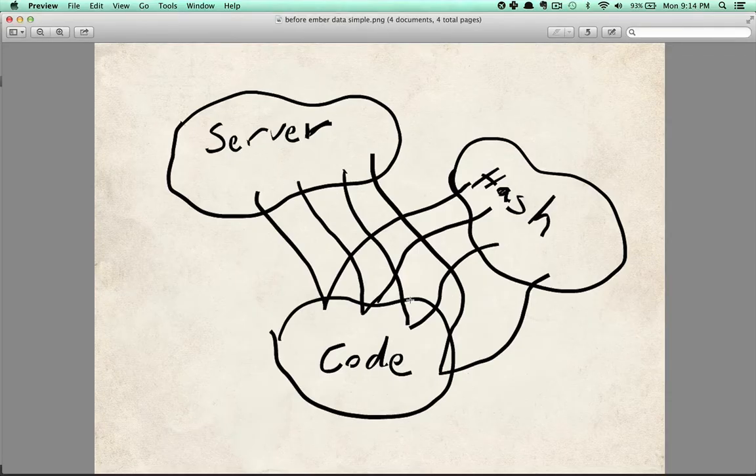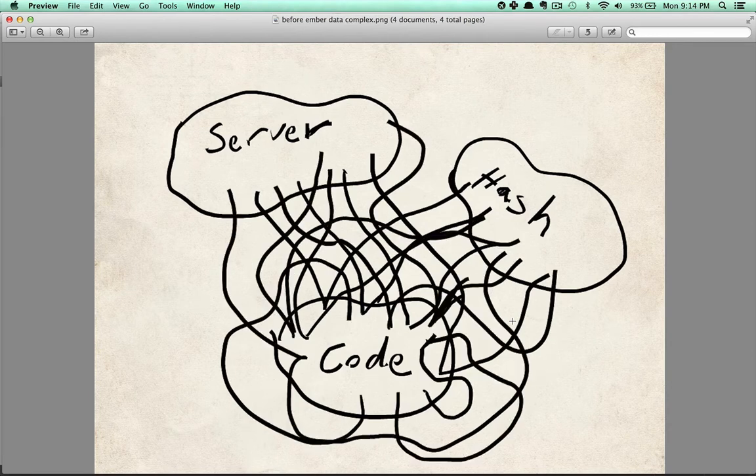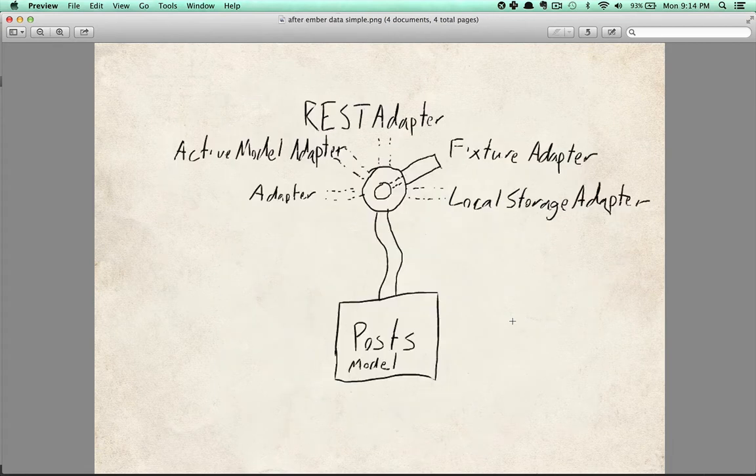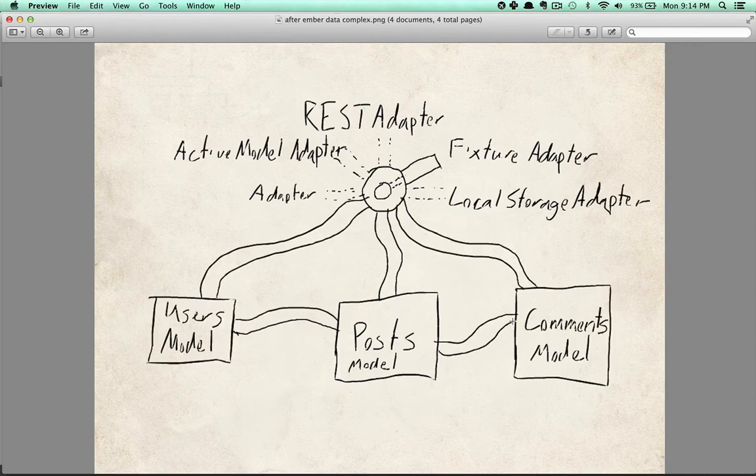You're going to talk to this server, most likely with an Ajax call. However, when your app grows and gains more API endpoints and data interaction, you're likely to end up with a big mess of random spaghetti Ajax. This is how the Ember Data architecture will be when we are done today. And then when your app grows, your data connection layer will be able to handle it much better.